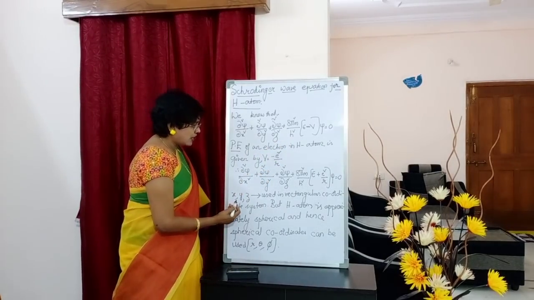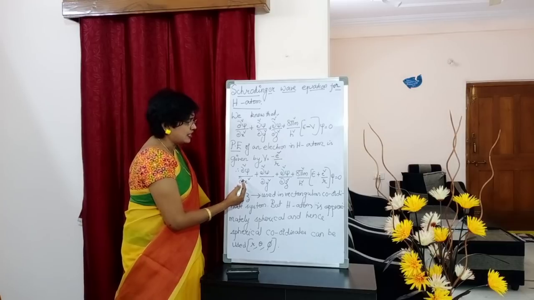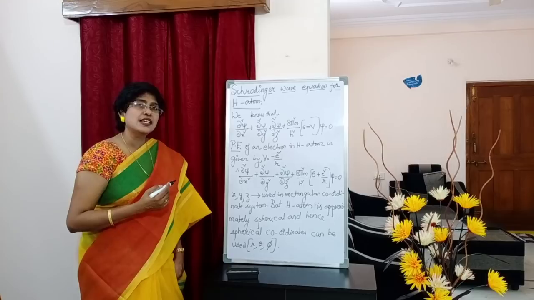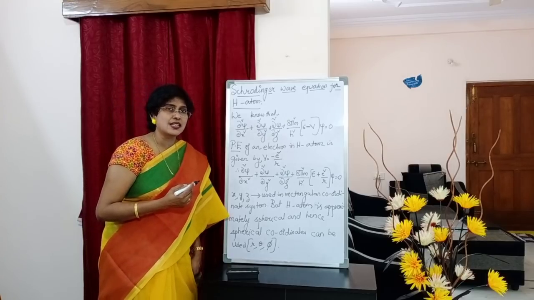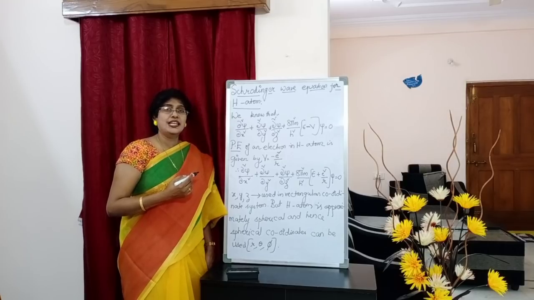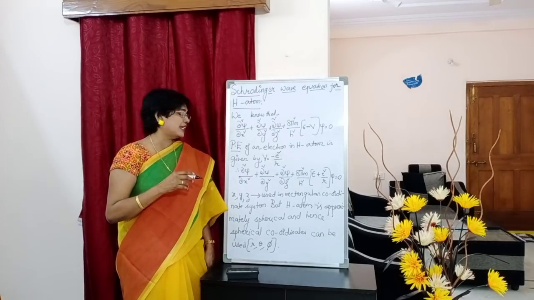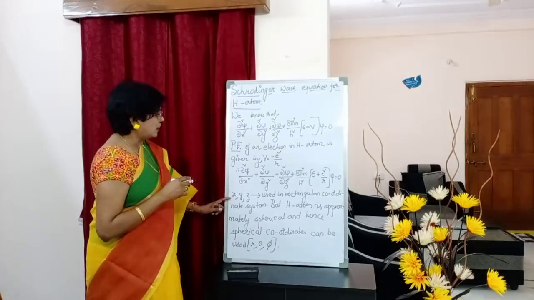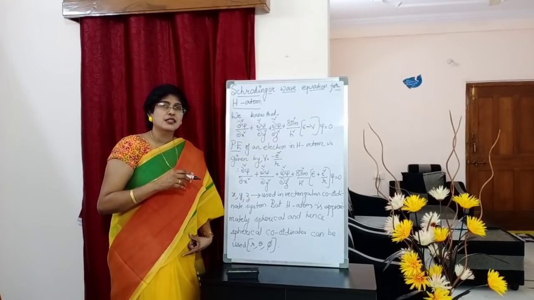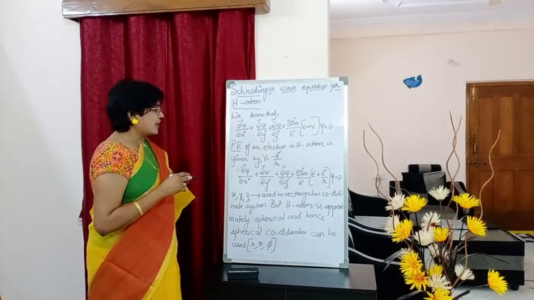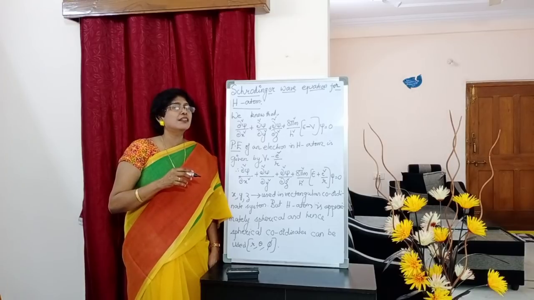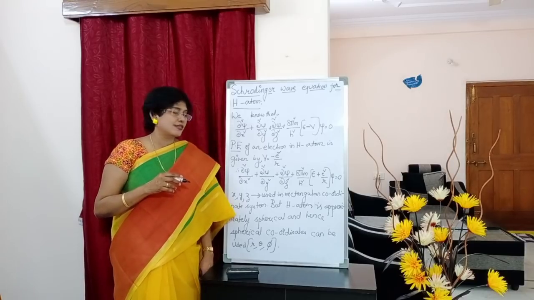Now, students, in this equation we have used rectangular coordinates, that is x, y, z. Generally x, y, z are used in the rectangular coordinate system. We know the x, y, z axes. So write down below: x, y, z are used in rectangular coordinate system, as they are rectangular coordinates.